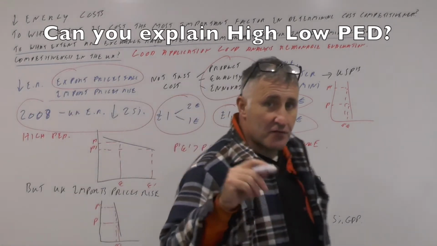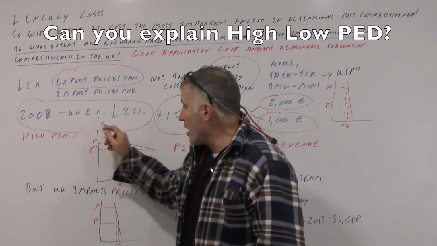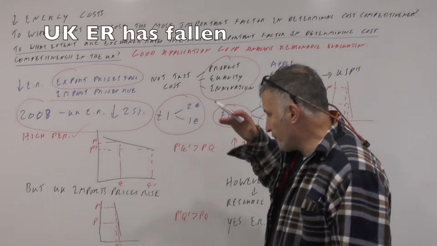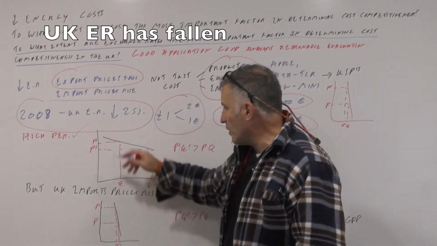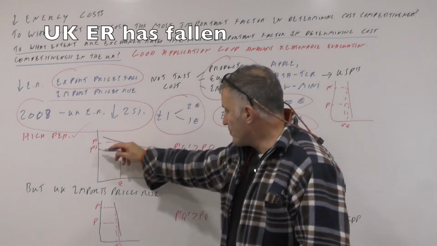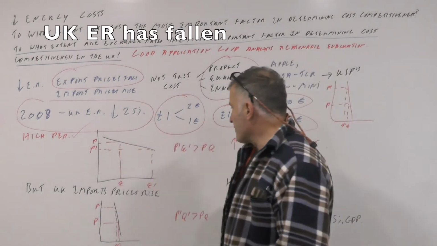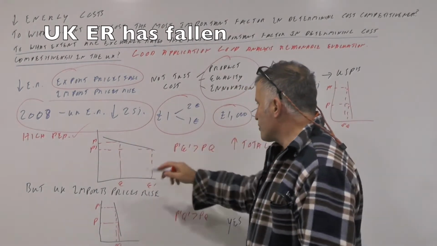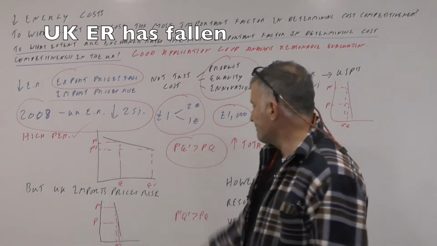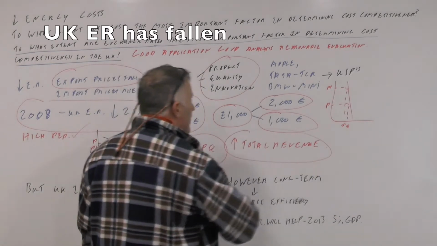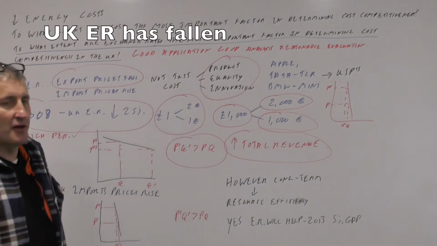Well, the best situation for this to happen is if we have a high price elasticity of demand, right, and if our exchange rate falls, that means that export prices will fall. So here we go from PQ to P'Q'. A high price elasticity of demand always means a flat demand curve. P'Q' is much bigger than PQ. So this will have then led to a rise in total revenue. Now clearly if that happens, that's clearly a good thing for the UK.